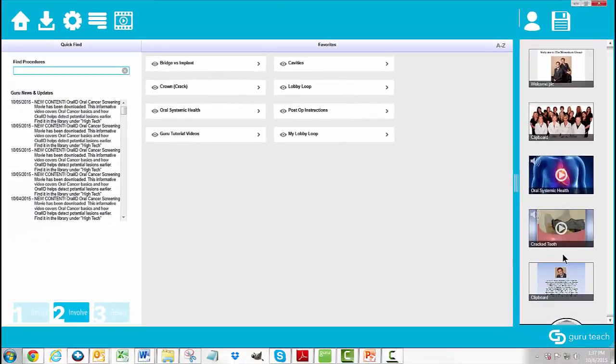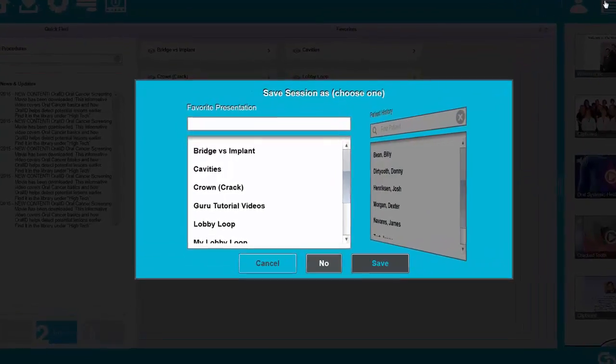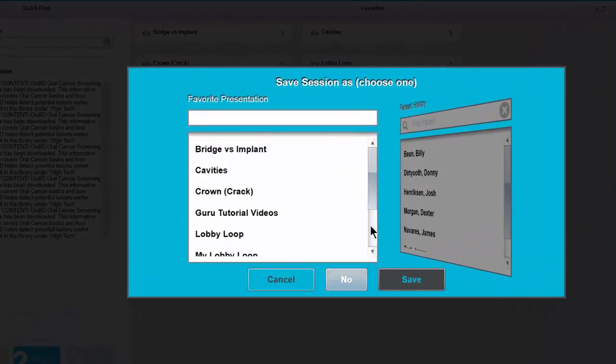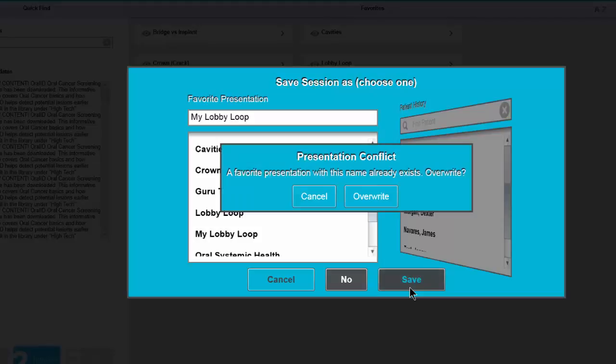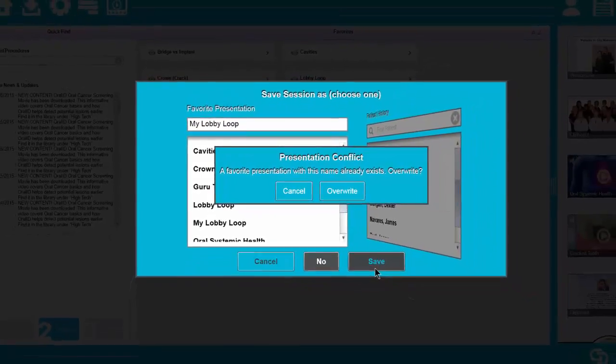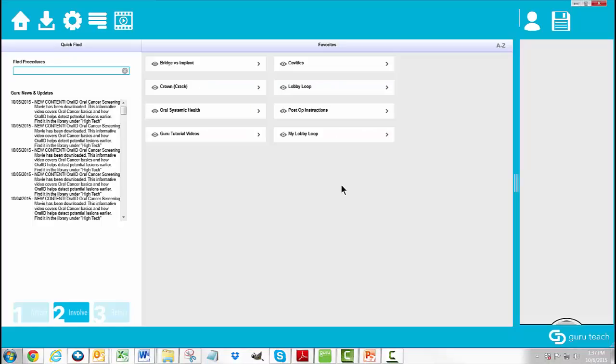When you make changes, you can go back into the End Consultation, select the title that you previously chose, in this case, my lobby loop, and click on Save. Because this title already existed, it's asking us if it's okay to overwrite the previous title. If you click Overwrite, those changes have now been saved. And that's how you get started building a lobby loop.